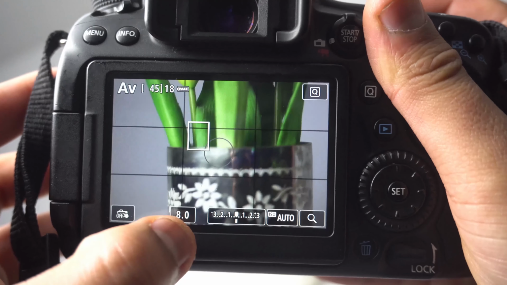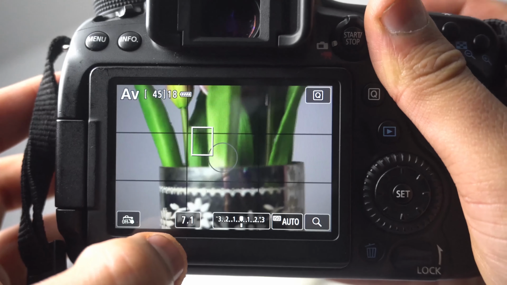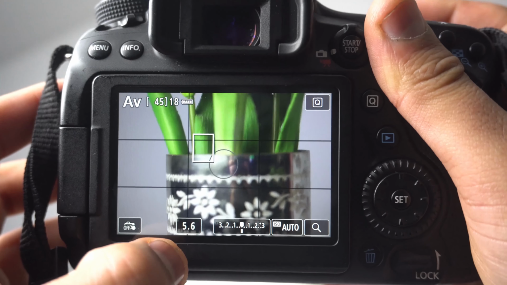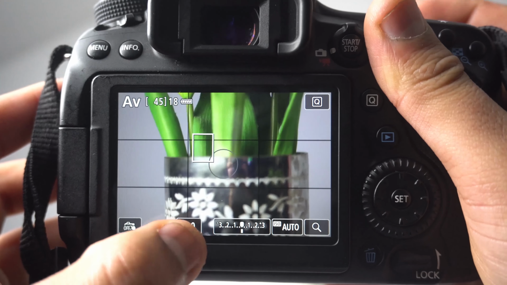Let's take this beautiful flower as an example. So now my camera is in AV mode. So let me show you guys. You can see here I can only control my f-stop number. I can only change my f-stop number and the camera automatically balances the ISO and shutter speed. So, in order to get the correct exposure, this should always be at 0. You can see that cursor.